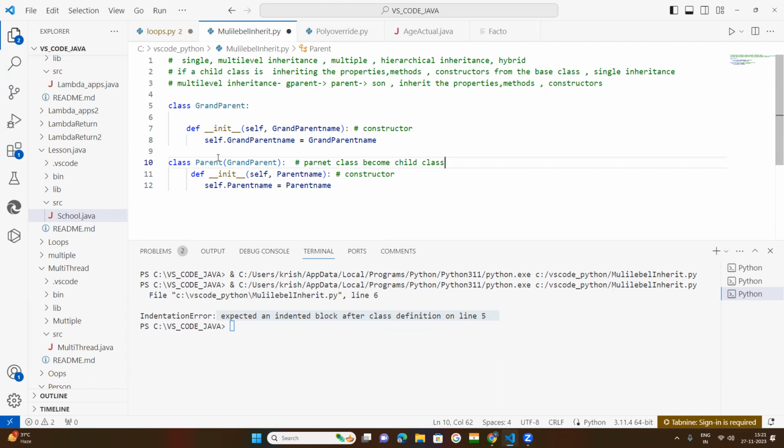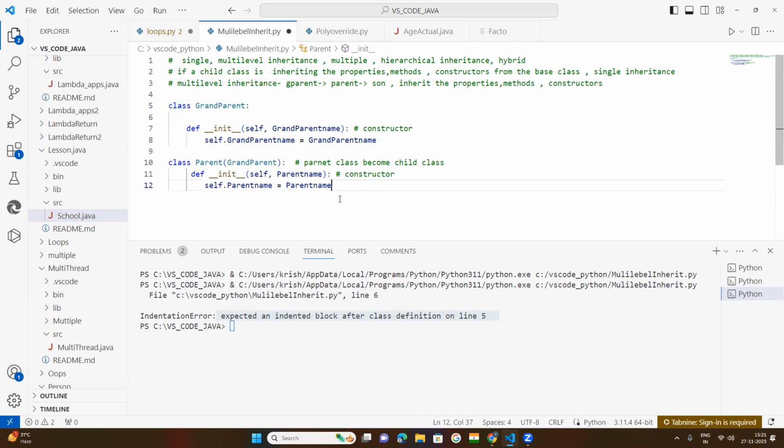Means parent will inherit all the methods, properties, constructors from the grandparent. For this parent, grandparent becomes the father. Parent means this parent becomes the son of this grandparent.